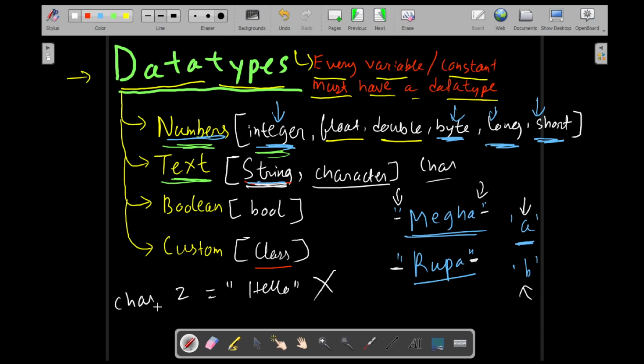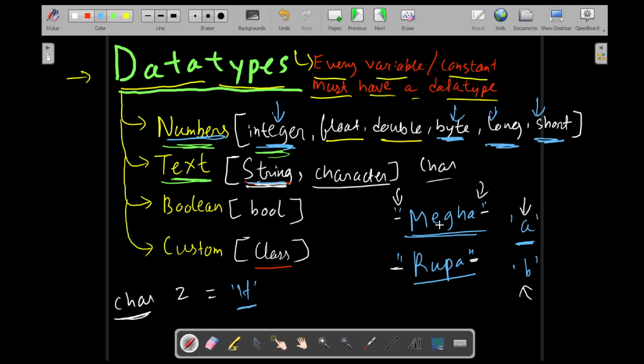This is wrong. Why? Because char can only take one alphabet. So you can do this instead. You can say H. Capital or small doesn't matter. But the whole point is it can take only one alphabet. That's it.